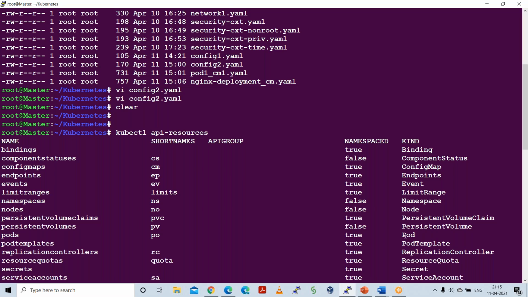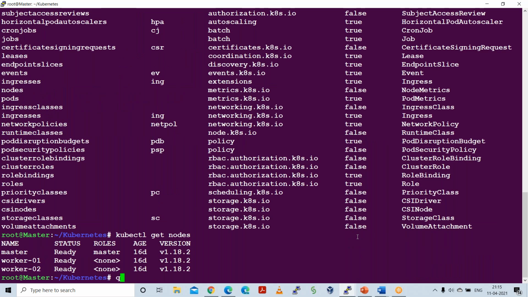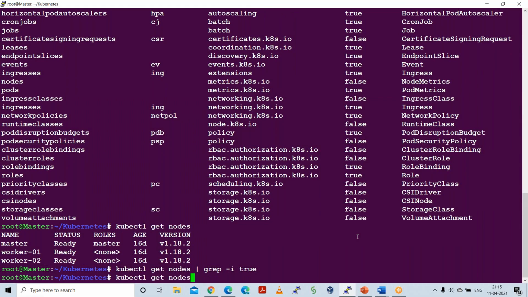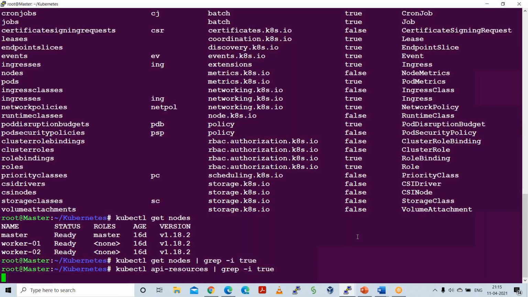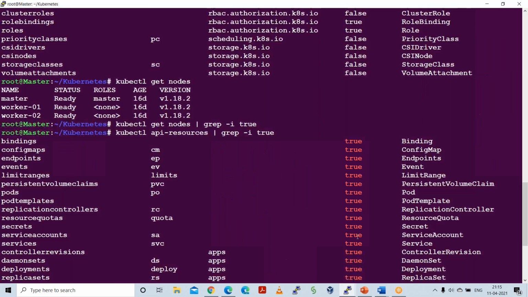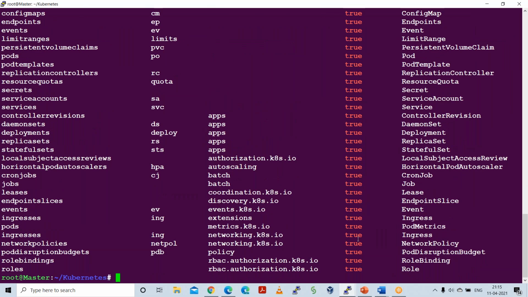Can we filter pods with namespace equal to true? What do you want actually? I just want to know which are all namespace specific alone. No, sorry, I need to use another command. Yeah, that you can do. Yeah, these ones are true. I can use the count also.